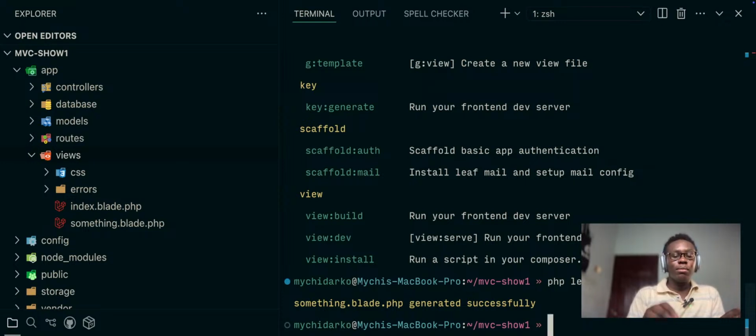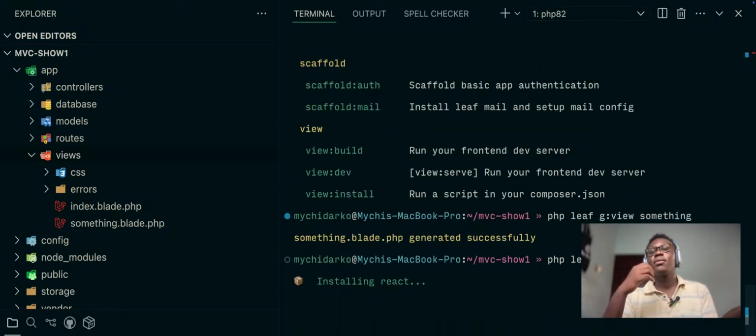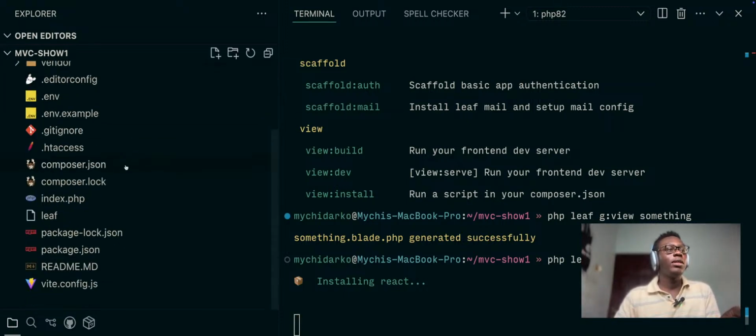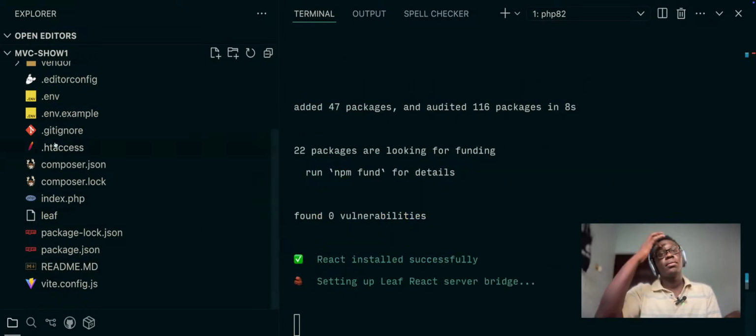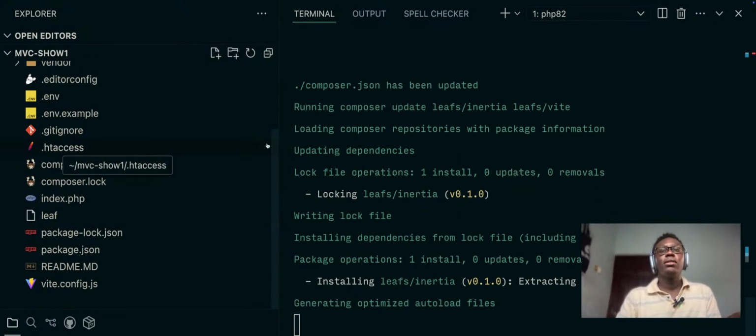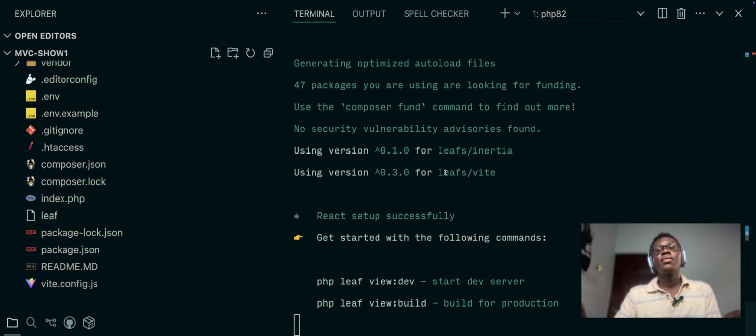But if you're running something like Inertia where you have React, you can do something like php leaf, I think it's a view install command, and go react. This will set up React for us, set up Vite, and all of our front-end dependencies, everything we need.